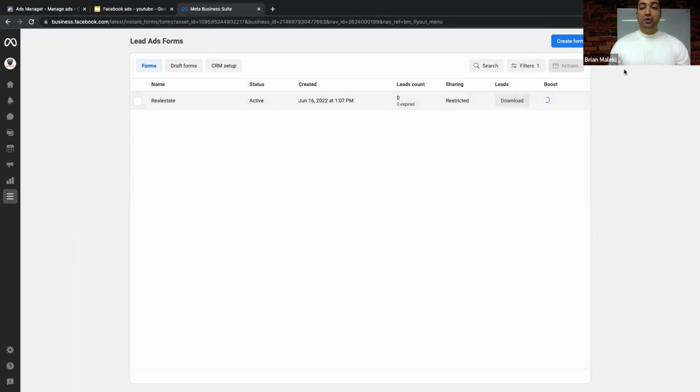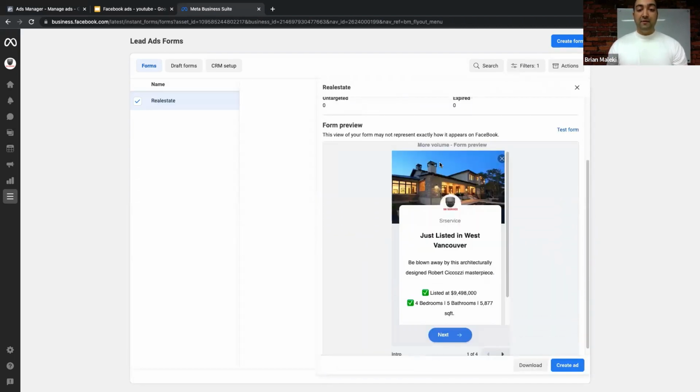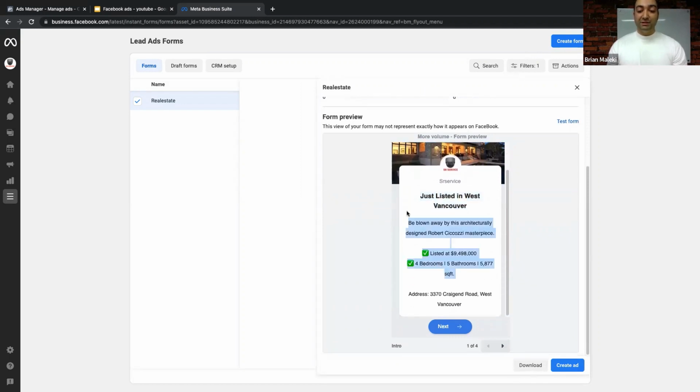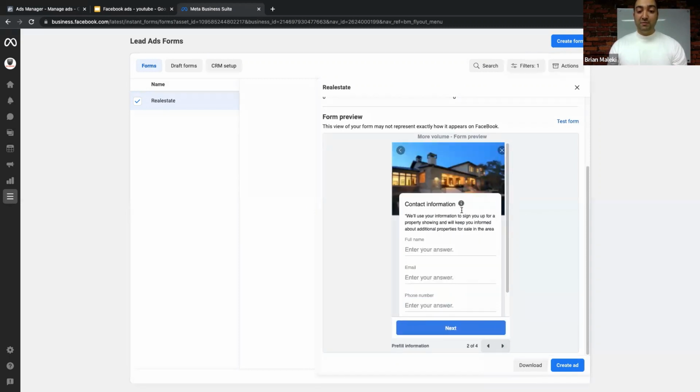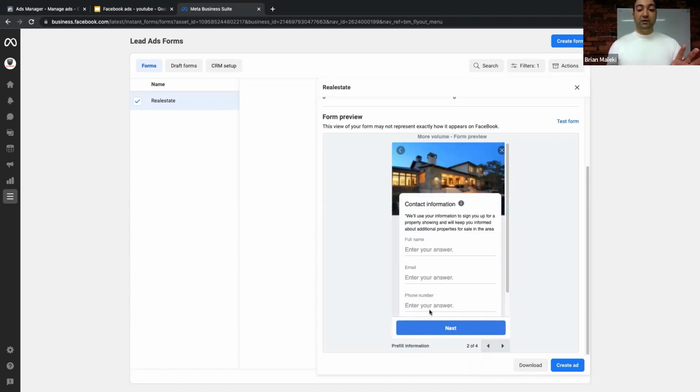That form you created, I already created one, just for example to show you. For example, this is the form I created. Now this is the image of the property, the headline, description, and the address, some information, and then next page, people share with me their contact info, and then privacy policy, and then thanks, you're all set. You can visit our website or exit the form now. As you can see, this form is going to capture leads, contact info, email, full name, and all of that.